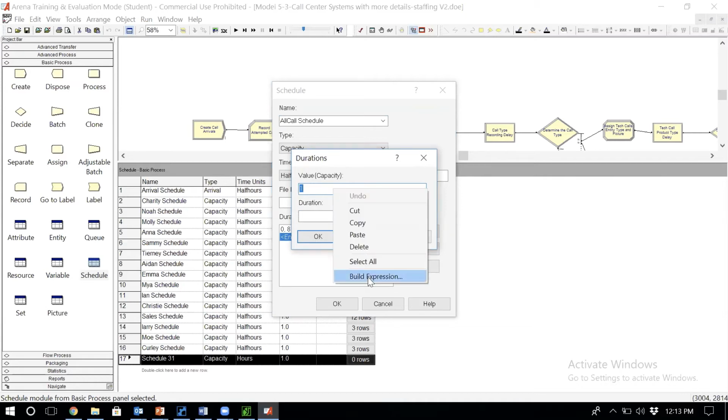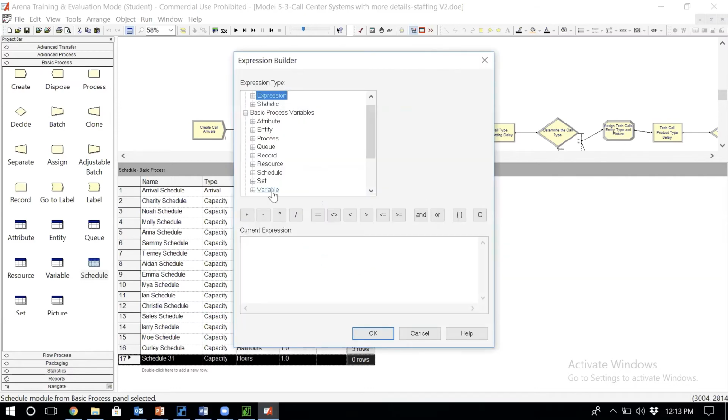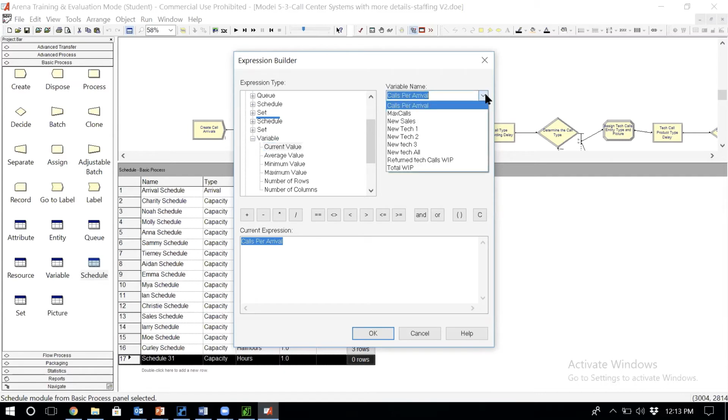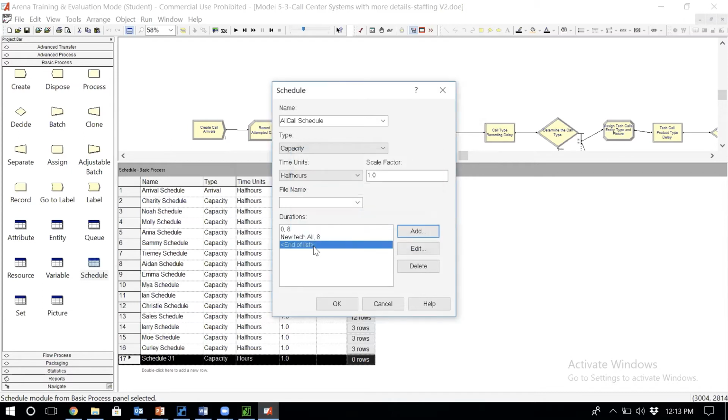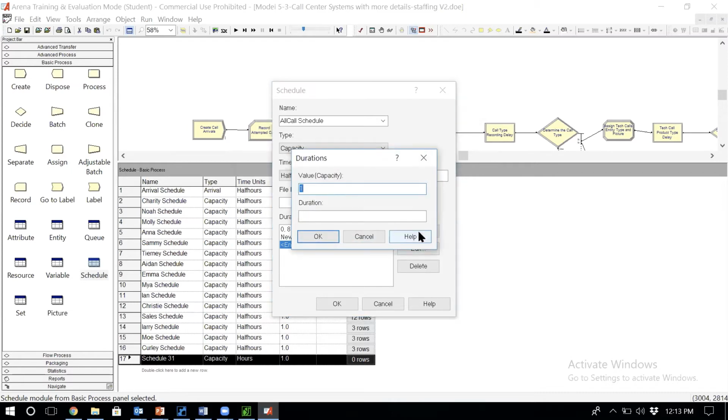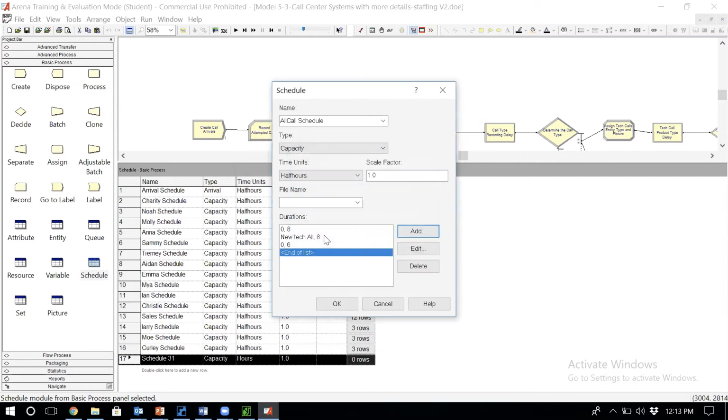Again, I can either press OK, go copy the name from variables and come back here, or I can just say build expression, the variable, the current value, which variable, new tech all, for the next 4 hours, and 0 people in the next 3 hours.